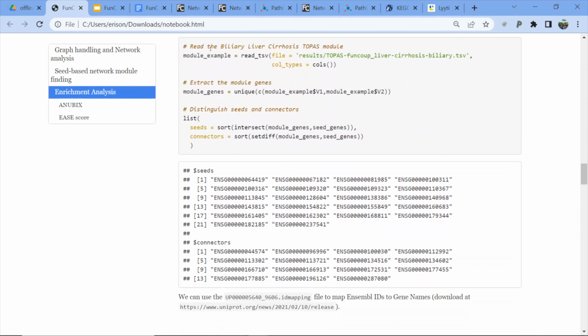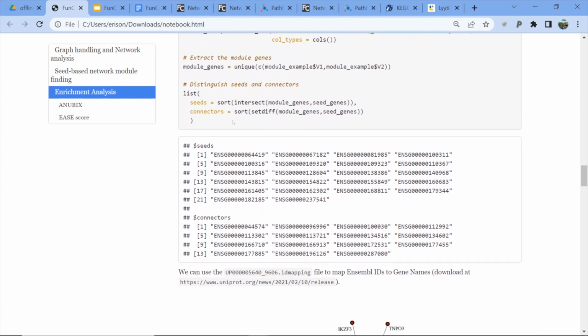This looks exactly like the first FunCoup network file I showed you. So it's a data frame where each row is a link, and I'm here extracting the genes in this model.